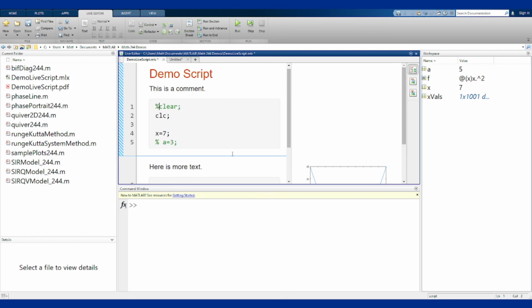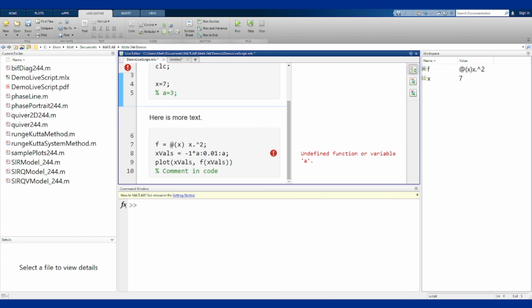So if I get rid of this comment here and run the code now, it doesn't know what to do and it breaks because it doesn't know what a is. And here is the indicator. And here is the error it's assigned to. Note that for live scripts, the error does not show up in the command window. It shows up in the output over here on the side. This would tell you, okay, a is not defined. I've got to deal with that before I can actually write this code. And you only saw that because the clear command got rid of an a that I had previously defined in the command window.